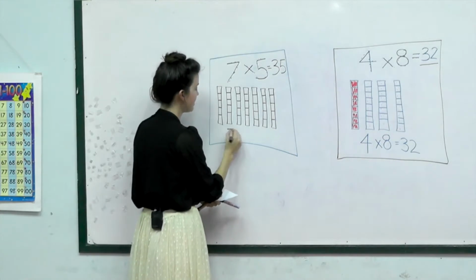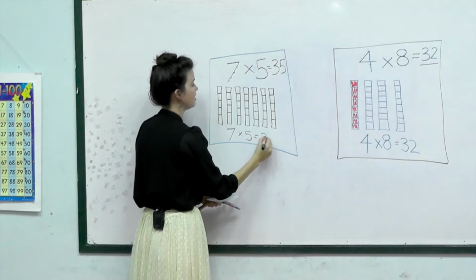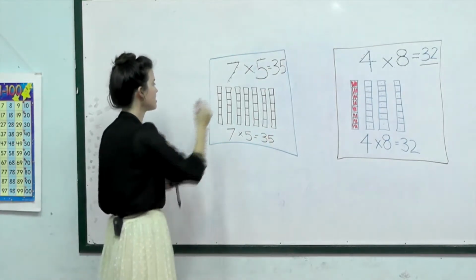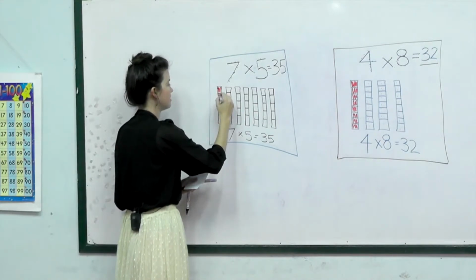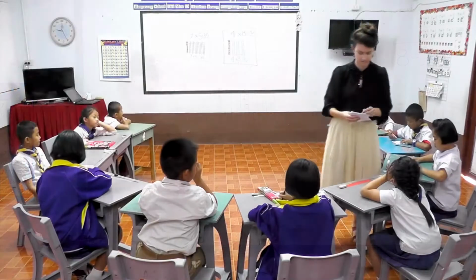7 times 5 equals 35. Yeah. On the bottom, we're going to write our math equation again. 7 times 5 equals 35. That's right. And then I'm going to color in my towers. I'm going to color them all in. Color in those block towers.